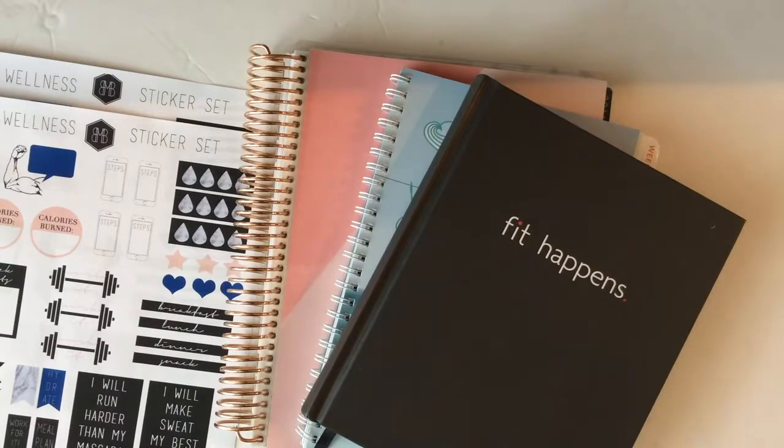The month of January is all about health and wellness. I've been on this journey for a little while now, and this month I decided to really buckle down. I've dedicated a totally separate planner to my health and wellness journey and fitness journal. I wanted to share three different planners I've come across that would work really well — and I never want to promote spending a lot of money to get organized or healthy.